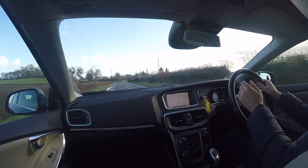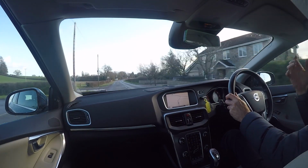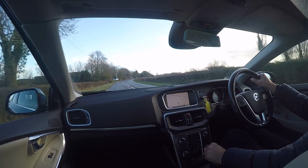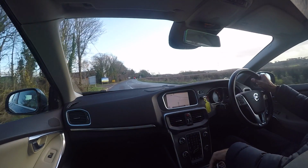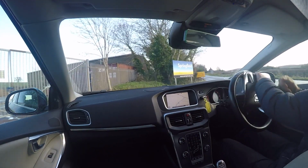Black leather is lovely, of course, but it can feel quite gloomy, especially in cars like this, because it's nice and compact and confined, and I like that about the car. But the black interiors can feel a little bit claustrophobic. This just brings a lot of much more natural light into the vehicle with the colours of the seats, and all in very, very nice condition in here as well.